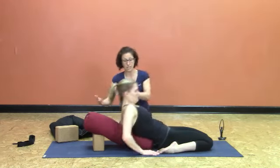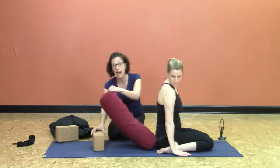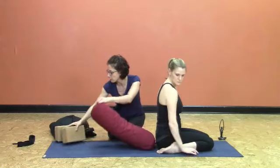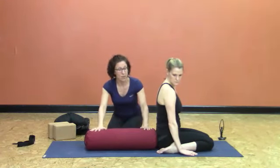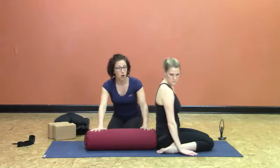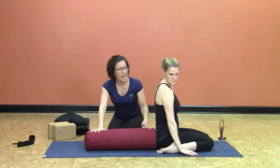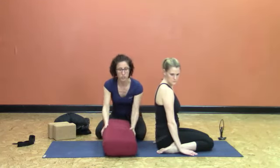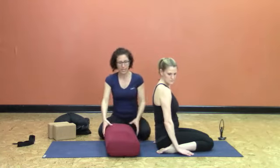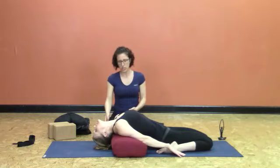Okay, so let's say now Lainey comes back up and she's going to progress a little bit further. There's a couple options here. So before Lainey lays back, option one is to just have the bolster flat and right up against her sacrum. It's going to offer a little bit more of a lordotic curve now, which changes that stretch, and that's great, and a little bit lower profile. She can also turn the bolster like the cross of a T, so when Lainey lays back, it's at either the lower back or the chest, maybe a little high.